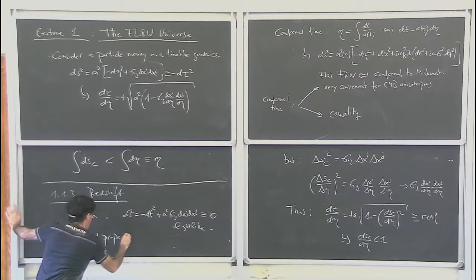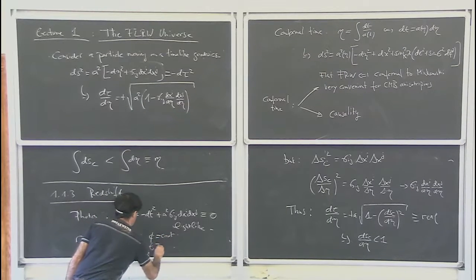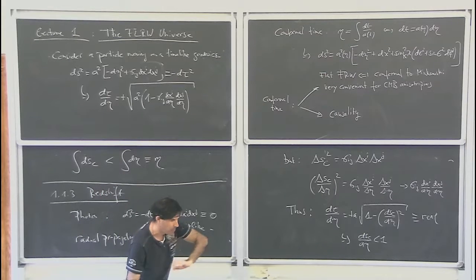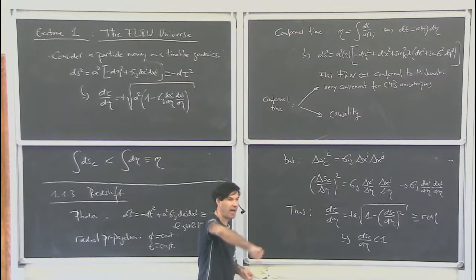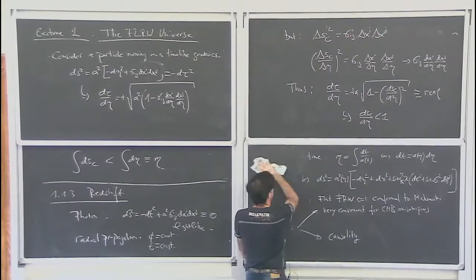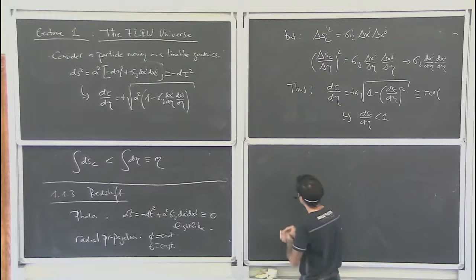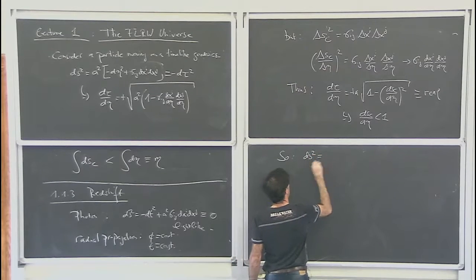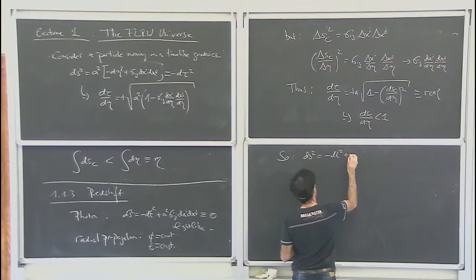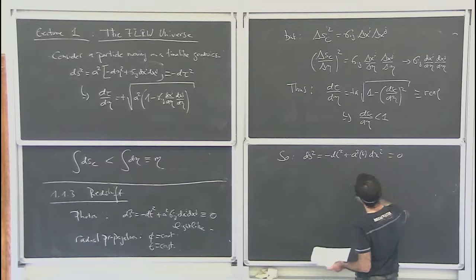So if I look at some radial propagation, then I will set phi to a constant, theta to a constant. So d phi, d theta are zero, they drop from the metric. So the propagation of these photons on these radial lines is described simply by minus dt squared plus a squared of t times d chi squared. And this is zero.